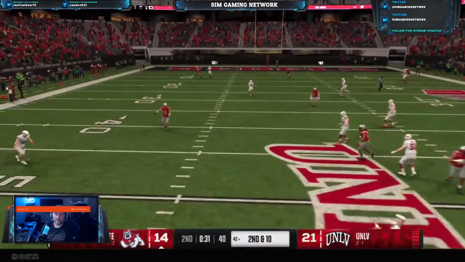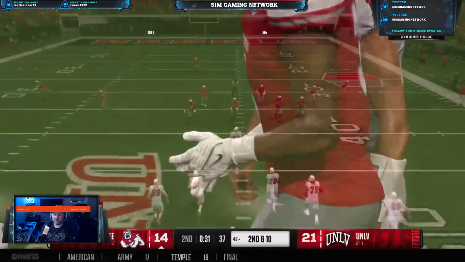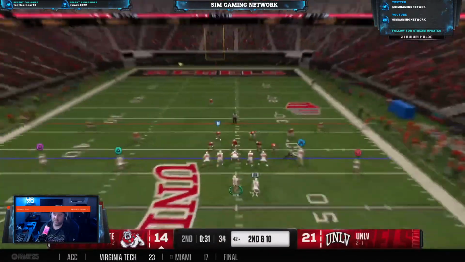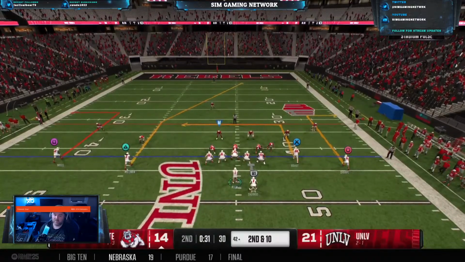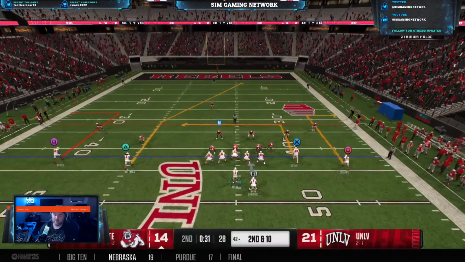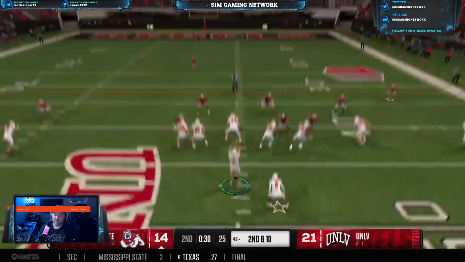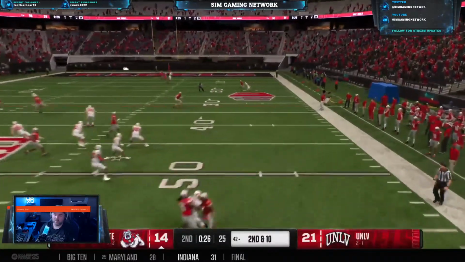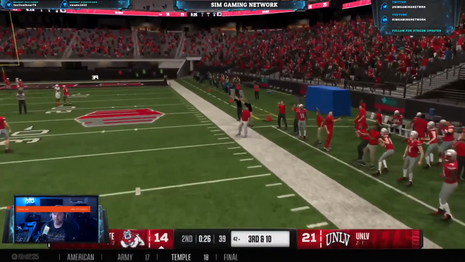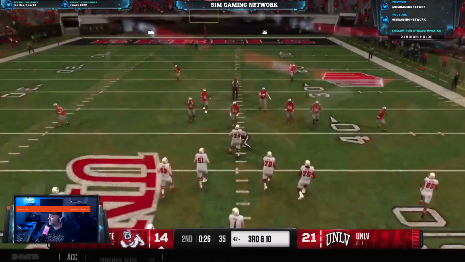Pressure coming. Oh. I don't think that's the way they drew it up. Incomplete. It's a good pass rush. I like that there's a pass rush, man. It feels a lot more balanced for the user in the CPU. Just an inaccurate throw by the quarterback. I don't like this. They'll run play action. Pocket, I didn't like that. Nothing open down. Pre-snap, I didn't like that. They had good defense against that.